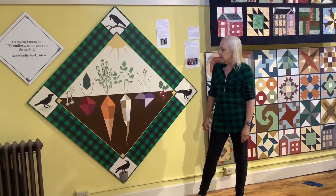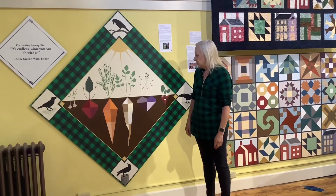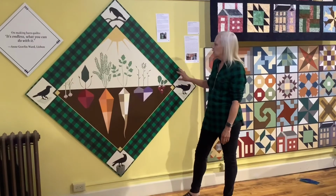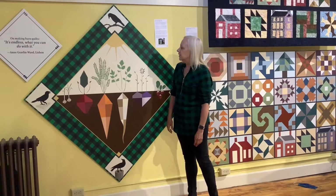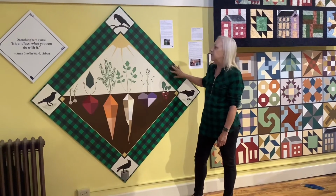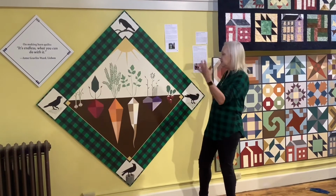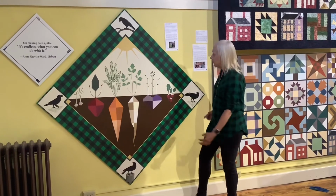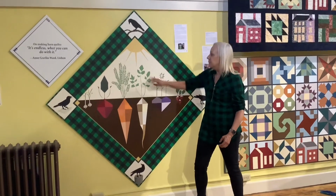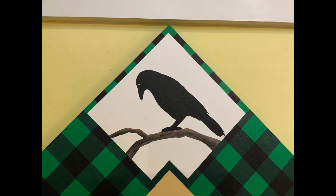So this one, I wanted to make it about the North Country, so of course with our gardening enthusiasm during the summers, I decided to get the gardening theme in, and I'd made this particular pattern before where the sides were just solid with a little block or star in the corners. And this one, I wanted to work in the nostalgic buffalo plaid, and in the corners I wanted to do something that would just kind of speak to the whole thing. So I got an idea about the crows all having a conversation together about how they're going to attack this garden and have a feast of their own. So that's where this idea came about.